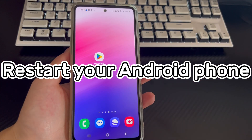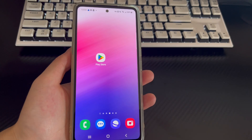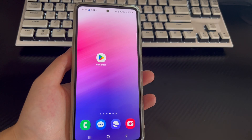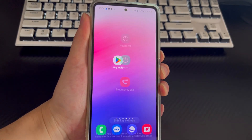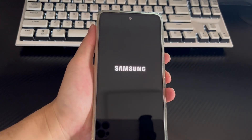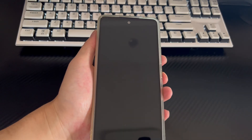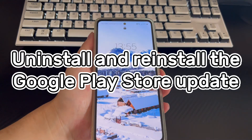Method 6 is to restart your Android phone. Restarting your phone can be an amazing tool to solve some of the phone problems we encounter — it's a panacea for performance issues and application glitches. Please restart your device and see if that resolves the Play Store keeps crashing issue. Press and hold the Power button until the restart icon appears on the screen, then click the restart icon and wait patiently for the phone to restart. Once done, see if you can get the Google Play Store back to normal.